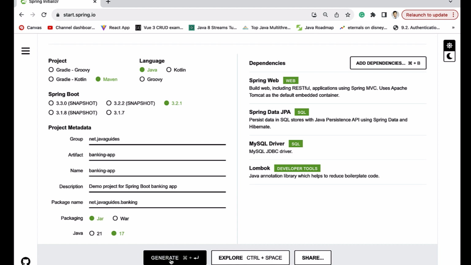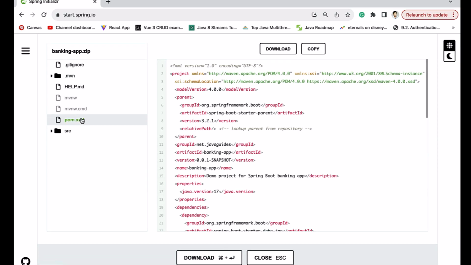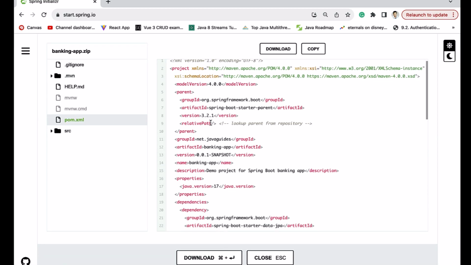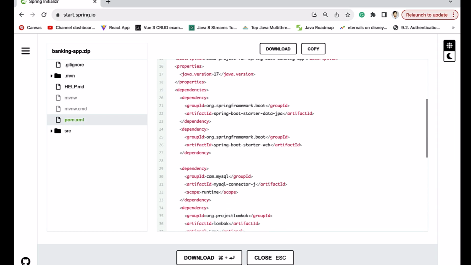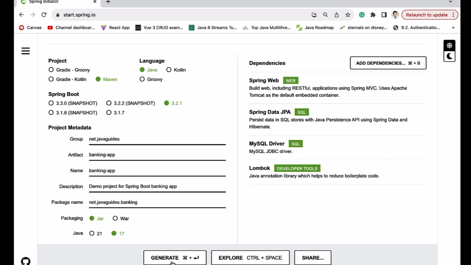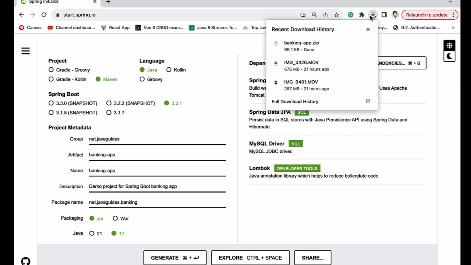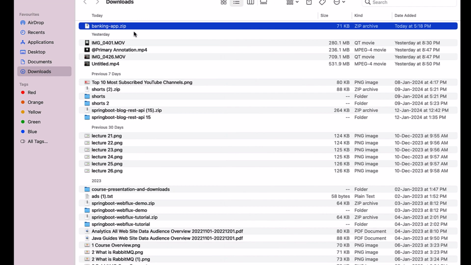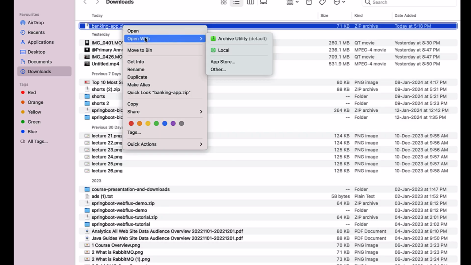Next, go ahead and click on the generate button over here. Before that, you can also explore the Spring Boot application using the explore option over here. Just click on explore, and go to the pom.xml file, and you can see the Spring Boot version, Java version and the dependencies as well. Okay, perfect. Next, click on close and go ahead and click on this generate button to generate the Spring Boot application as a zip file. Next, open this zip file in a folder. Perfect. Next, let us unzip this zip file.